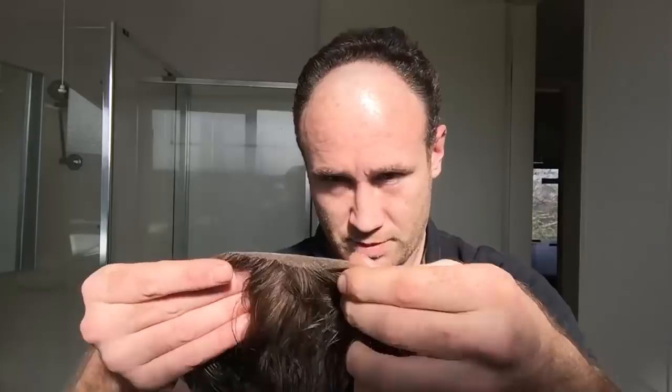Like I said, this is a pain in the ass. Doing any of it is a pain in the ass. I really hope that that poly can be pre-glued and then I just slap it on my head. Okay.